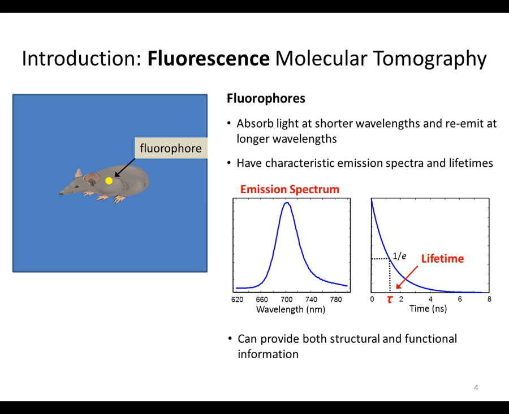Fluorescence imaging is an incredibly useful thing to be able to do in the life sciences. We can use fluorescent dyes, for example, to stain certain structures. We can modify cells genetically to express fluorescent proteins. So, this can be an entire lecture in and of itself. But, for this talk, suffice it to say that it's a very useful thing to be able to do, and the goal of FMT is to do it in 3D in a whole animal non-invasively.